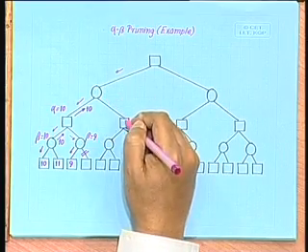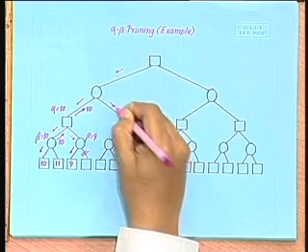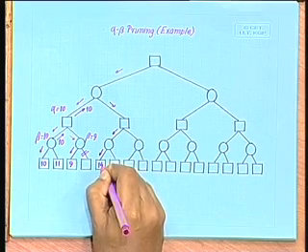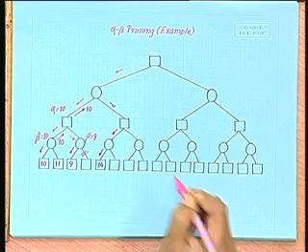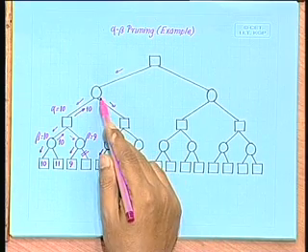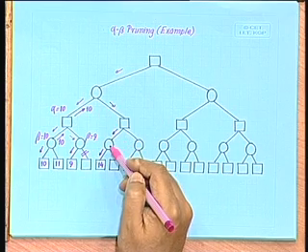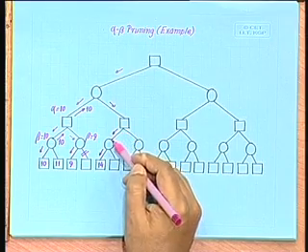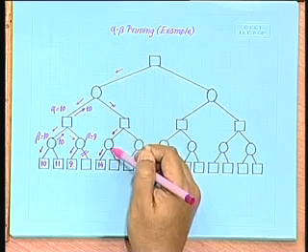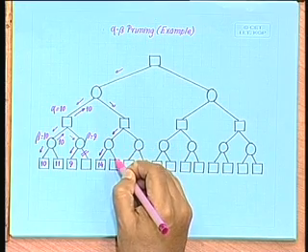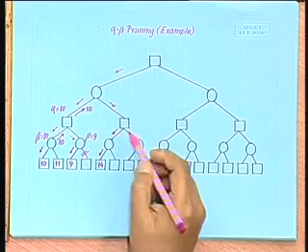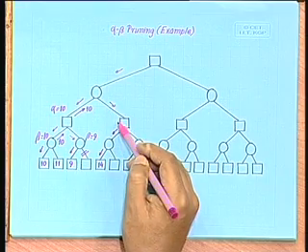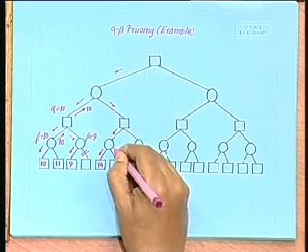Then we go this way, again we will go depth first. So, this way, this way, this way, and we find 14 here. So, now the beta value here is 14, alpha is 10. So, we are still in business, because when will we be out of business? If we find that this fellow's cost also exceeds 10, because then this node here is never going to push us in this direction. It knows if it pushes us in this direction, it will be in trouble. So, we will still traverse.